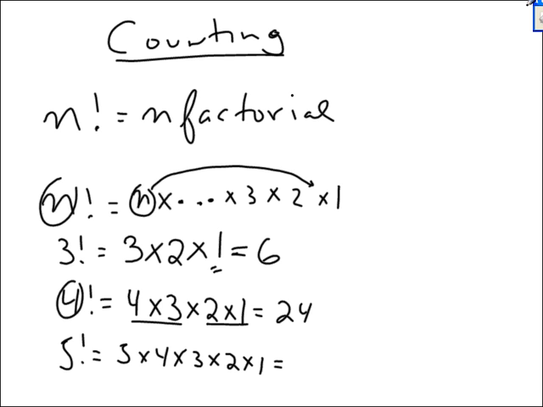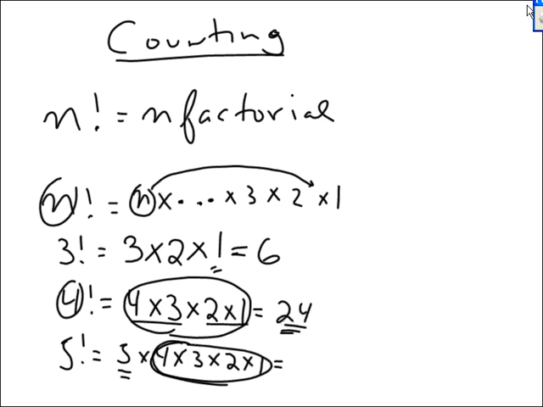Now, we don't have to keep reinventing the wheel. We know what this is. It was right here. So it's 5 times this, which is 5 times 24, or 120. If that wasn't in front of you, how I would do it is 5 times 4 is a nice number like 20. This is a simple number like 6. 20 times 6, 120.